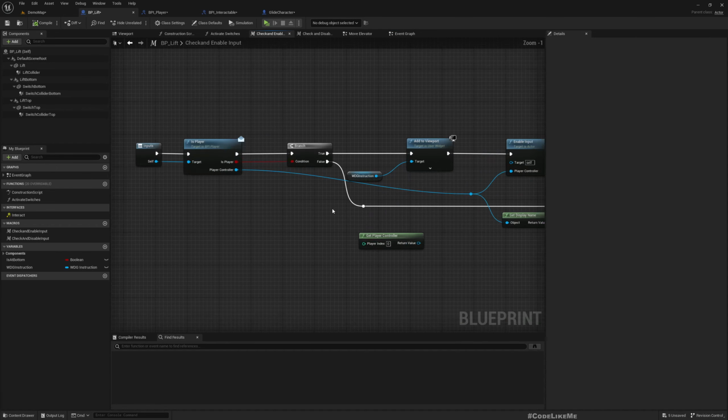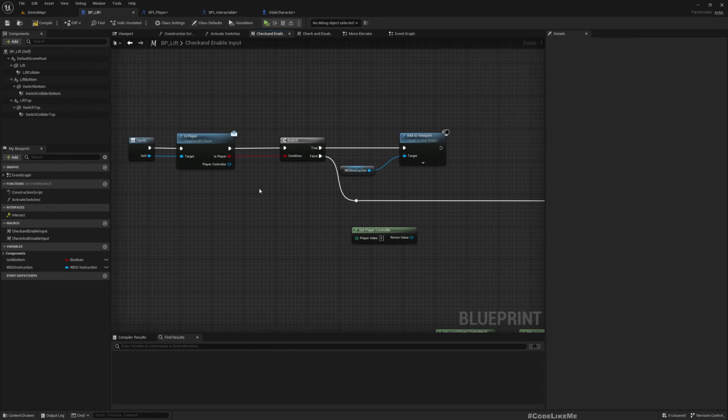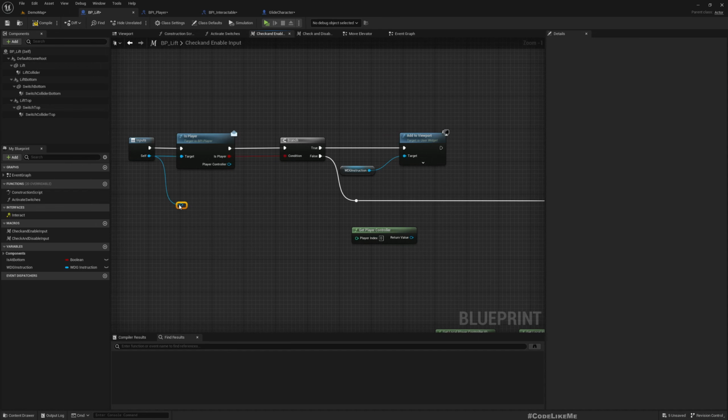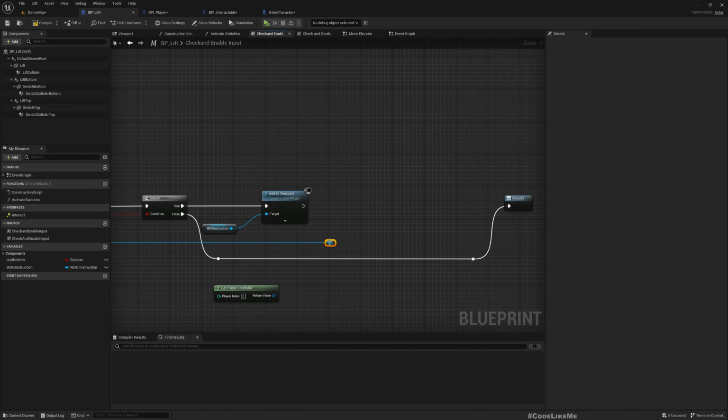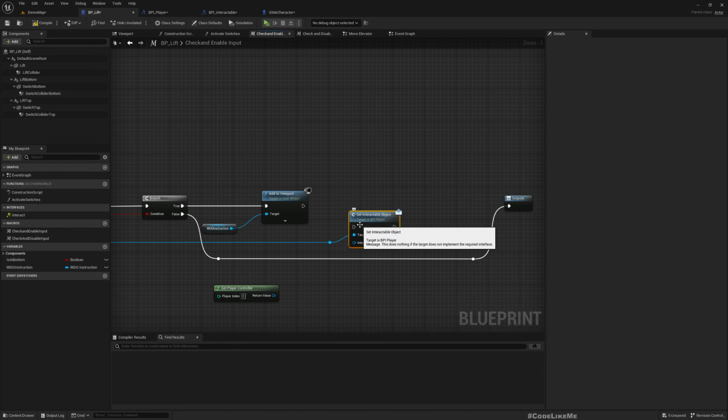Here, when we try to enable input, instead of enabling input, we should do this. We need to set interactable object. We forgot that.